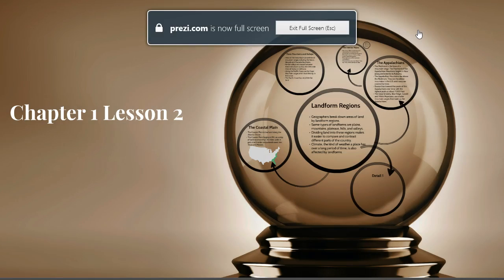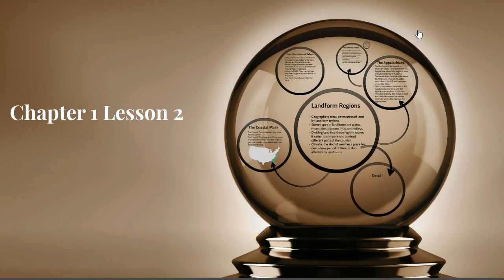All right, so this is Chapter 1, Lesson 2. This is actually a Presley that you're looking at. And Lesson 2 goes over Stevenson's trip, and he is the author of a book like Treasure Island, a classic book, and it goes over his trip from East Coast to West Coast and some of the landforms that he encountered as he traveled across the country. And that's what we're going to talk about today: different landform regions.